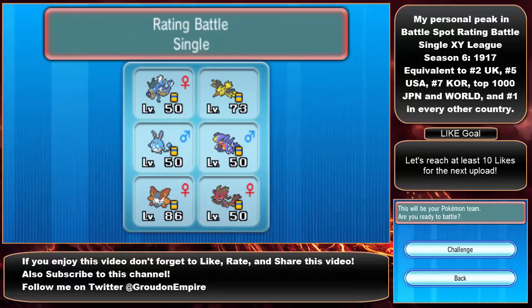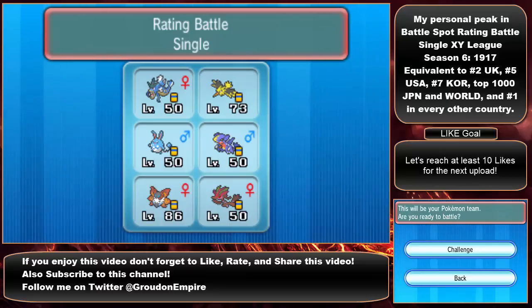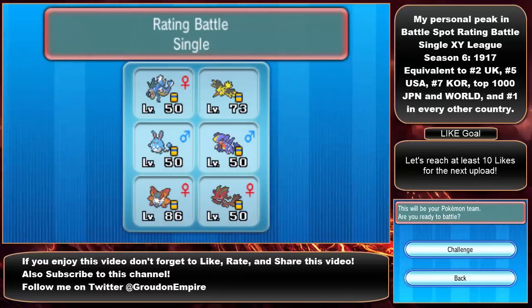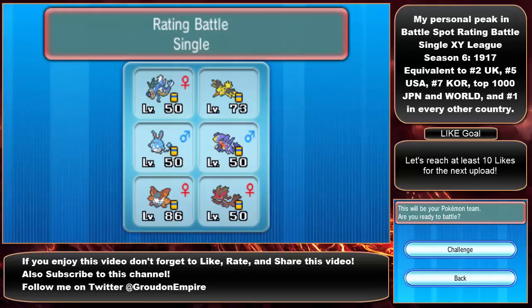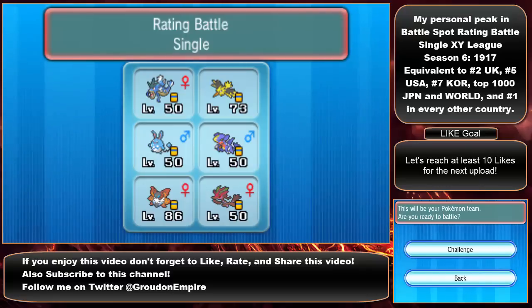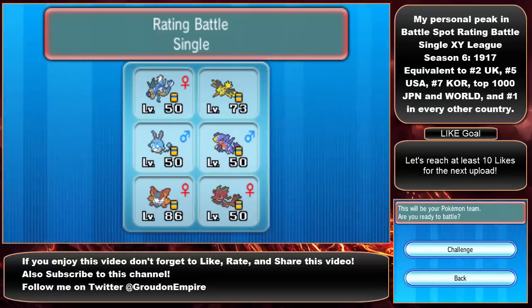Dragalge has unique typing, and in Omega Ruby Alpha Sapphire it gets Adaptability. Adaptability boosted Sludge Waves and Draco Meteors with the Choice Specs. That thing is extremely scary. It's similar to a Hyper Voice Pixelate Choice Specs Sylveon, except it obviously has different coverage. Poison is not as good of a type as Fairy, but it's still as much damage. And Draco is just powerful, powerful, powerful. And unique typing. So we'll see what it can do.